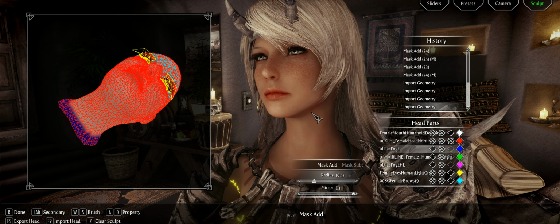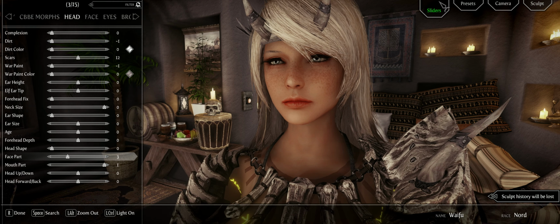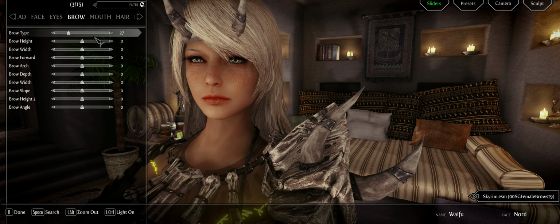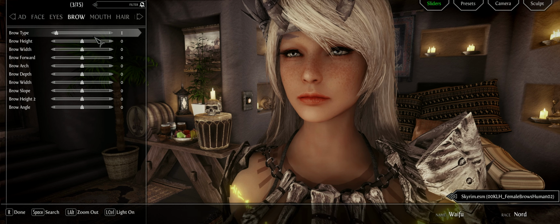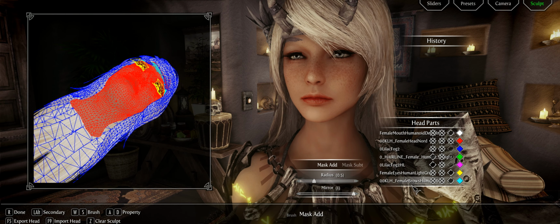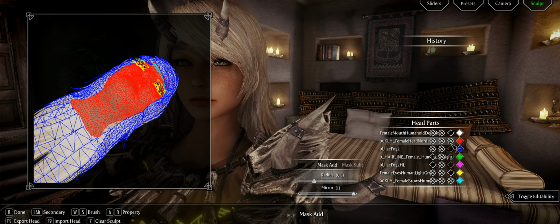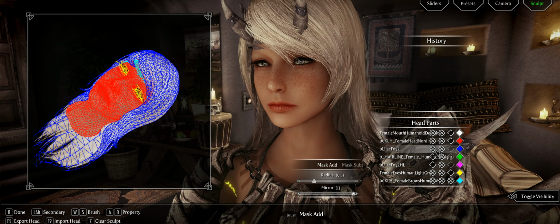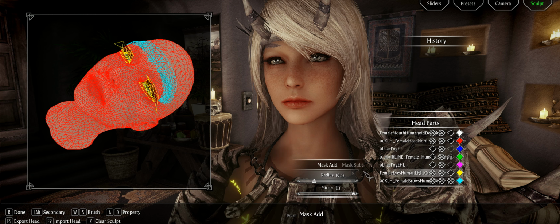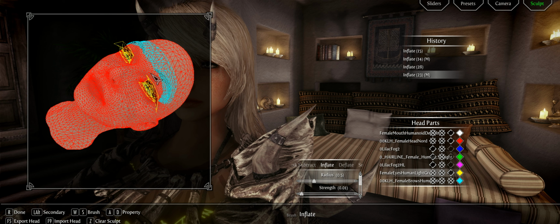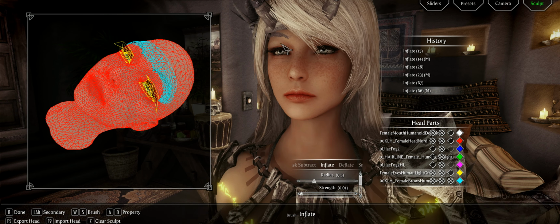Works fine, no seams. Something you might notice when you get into your sliders and you start messing around, specifically with brows, is that if you change your brow type here, let me find some that look kind of weird. There it is. You see how it kind of clips right through? What you want to do for that is get into your brows over here, toggle editability over there, remove the editability on your head, and you probably also want to hide your hair. There it is. And you want to get into inflate, deflate tools. So it's your inflate tool, start inflating this area. But yeah, you get the idea. You can start fixing that stuff over there.